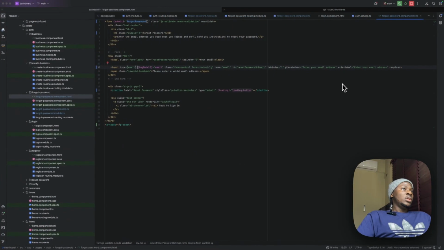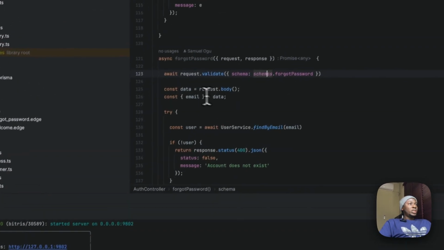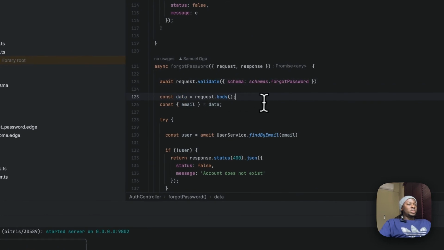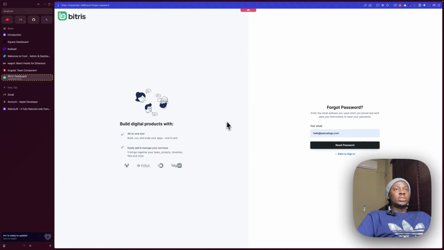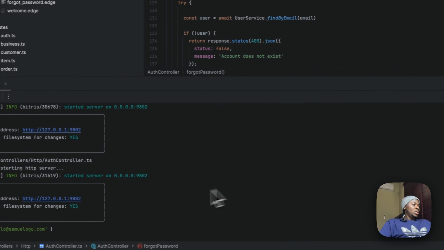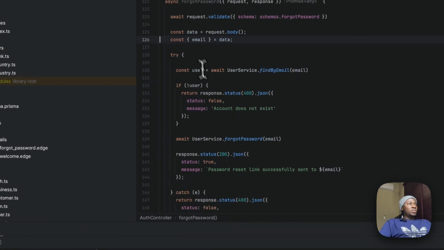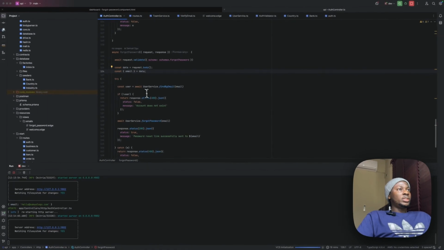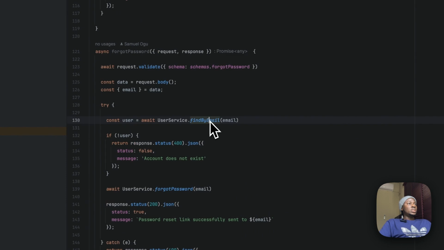We're good. So we'll go to the server and we'll check what is going on. So let's see. Let's log out this. Are we getting the body? Yeah, so we're getting this. Then we got the email. The account does not exist. Then we have to find email. Let's see if this comes out.